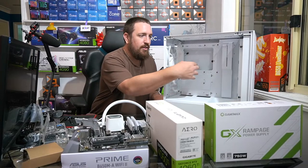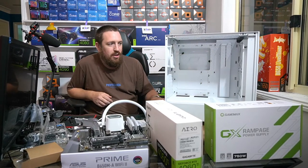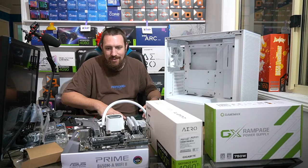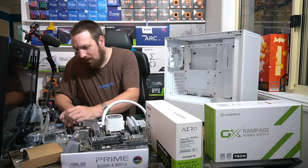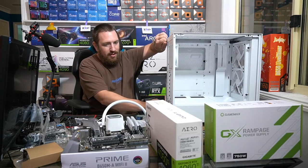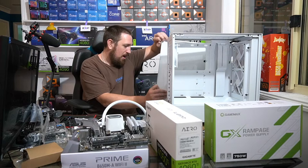The case didn't have any of these offsets installed. I was so keen that I screwed the motherboard directly into the case, turned it on, and, yeah. So I've made all those mistakes when I was a kid, and now I can tell you about them and laugh about them.